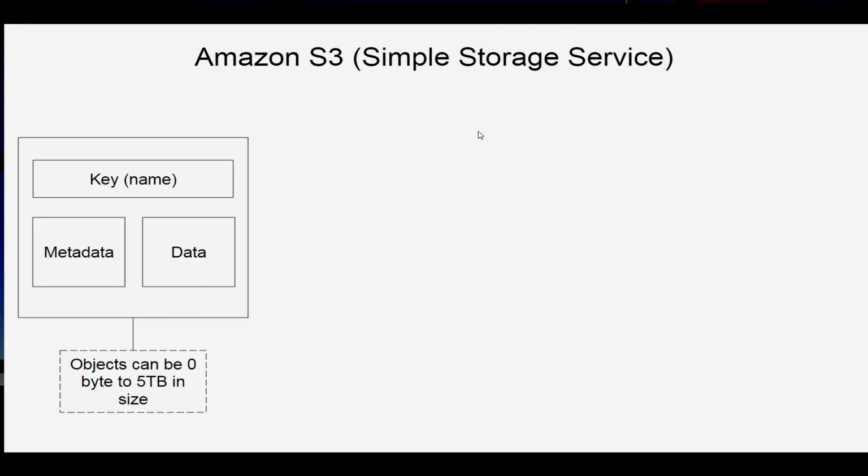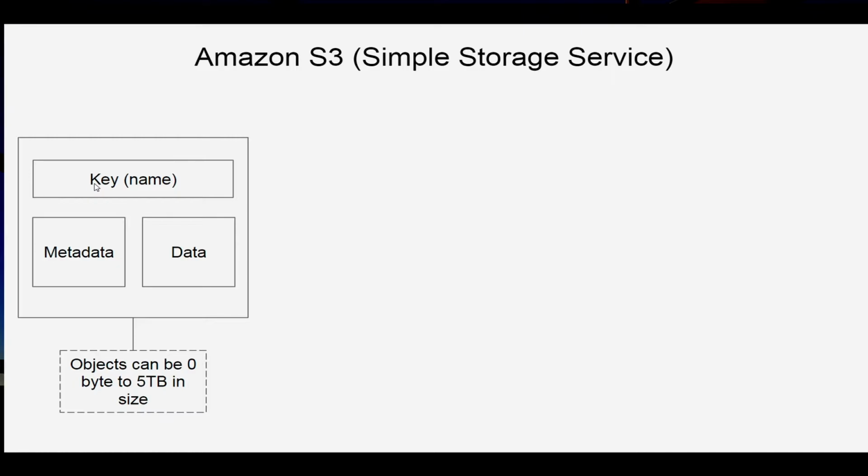In S3, all files are stored as objects. You can store any kind of file like text files, images, videos, 3D models, etc. Alright? So this is a representation of the object. As you can see, objects mainly consist of three components, which are the key, metadata, and data. There might be some other additional components, but for now let's consider only these three main components.